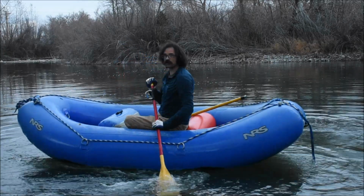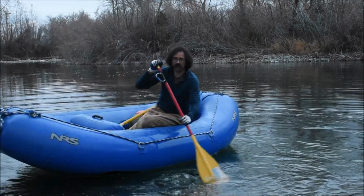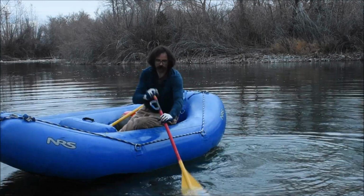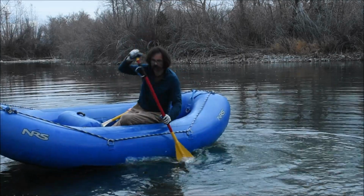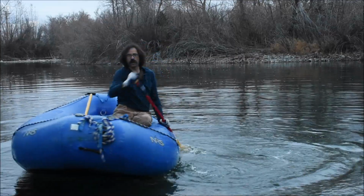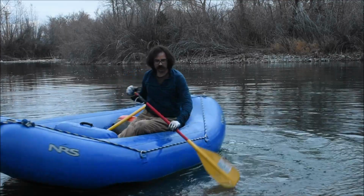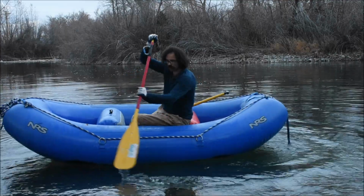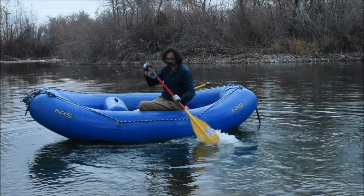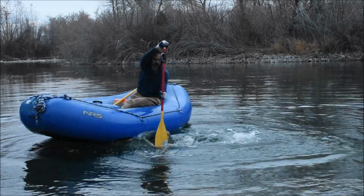Alright, hell yeah. That didn't seem very strong at all, but I use it a lot. And that's where I do the football drill. It's kind of the shape of a football, where you're drawing the boat in this way, and then you're prying. The motion of your paddle is kind of the shape of a football. So draw in, out, pry, and then keep it on the circle.